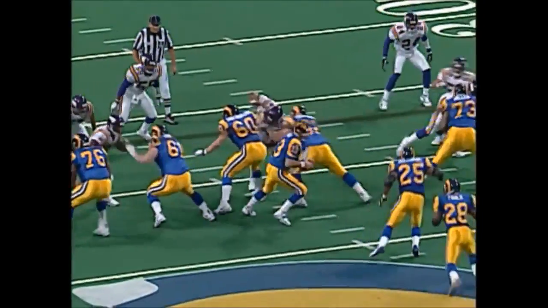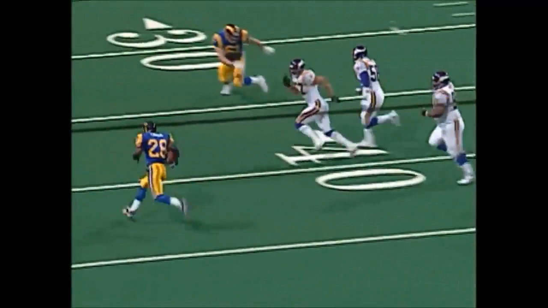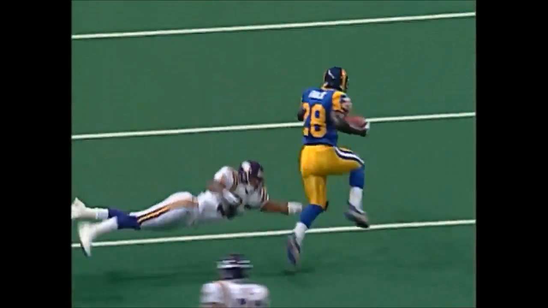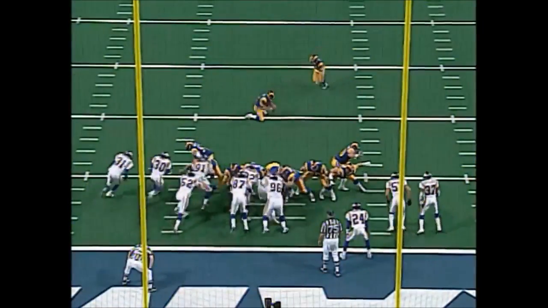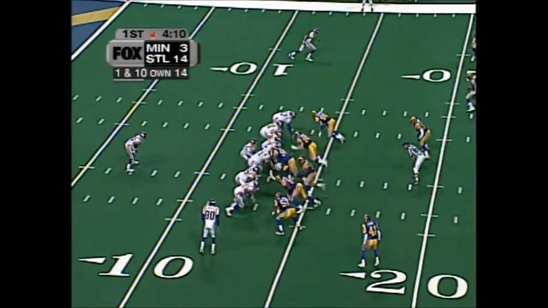And they do this so well. You see, they start with a play fake, and then Marshall Faulk comes back to the other side, a screen pass, and watch how quickly after he catches that ball, he just explodes. And you know, there's missed tackles, but Marshall Faulk makes you miss tackles. He just steps out of your hands and arms, and he's gonna beat it.